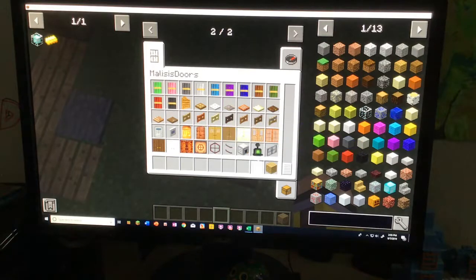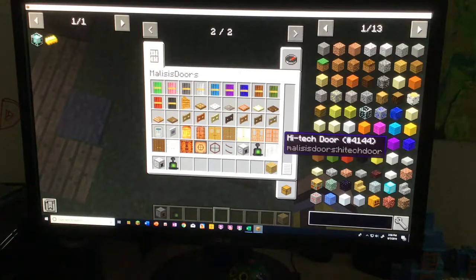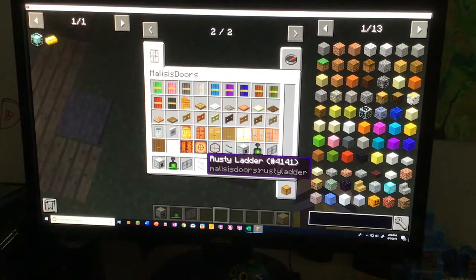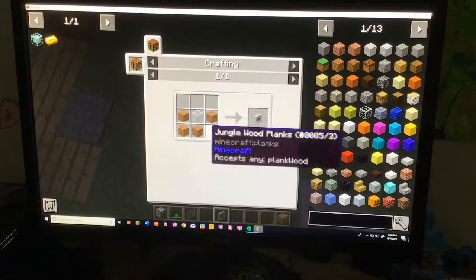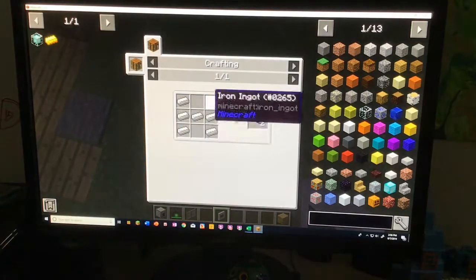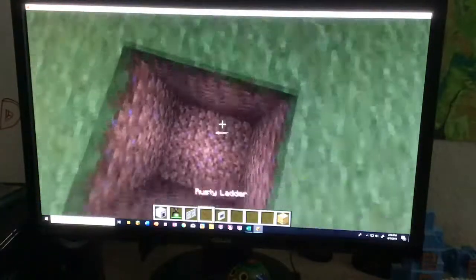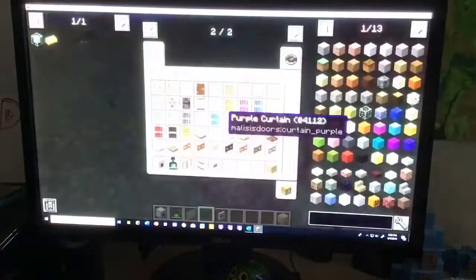Then also there is the door factory, the force field controller, the high tech door, the rusty ladder, and also the garage door. To make the garage door, it is wood and also 1 piece of glass. For the rusty ladder, it is just like the ladder recipe, except with iron ingots. And the rusty ladder just acts like a ladder, except it's way cooler.